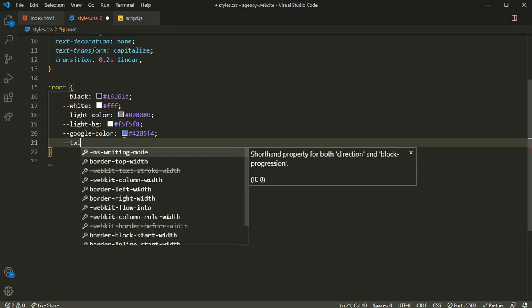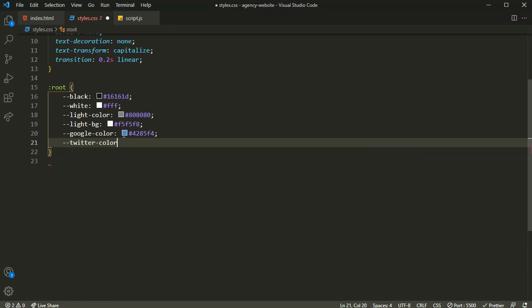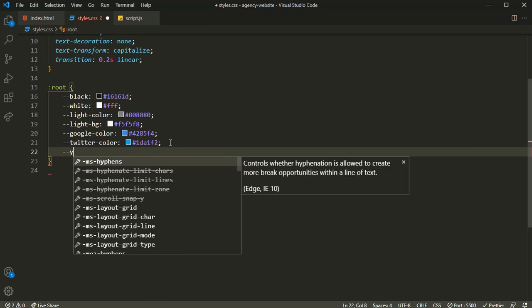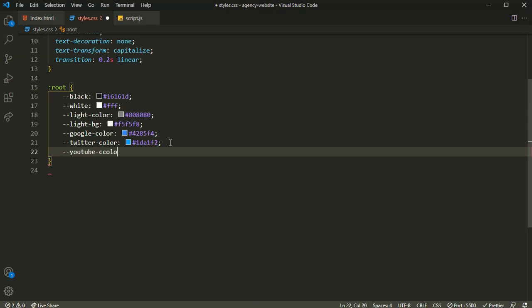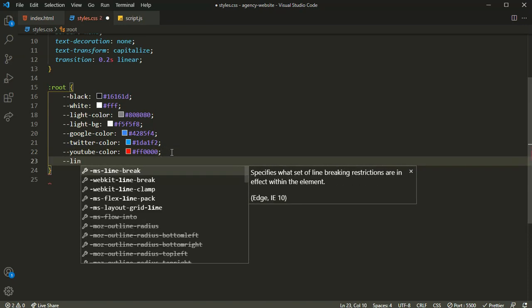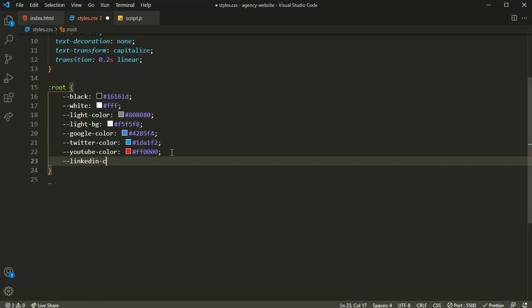Next one is going to be Twitter color, and the color is going to be this one. The next color is going to be YouTube color, and we have this hex code for this. The next color is going to be LinkedIn color, and let's set the value to this.